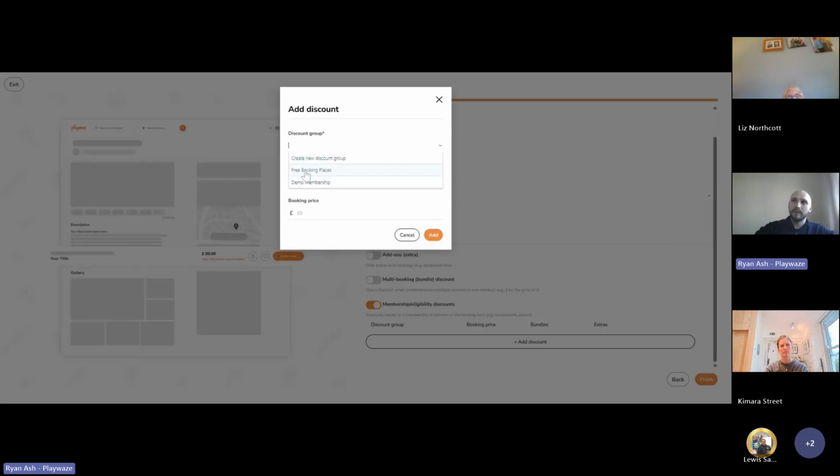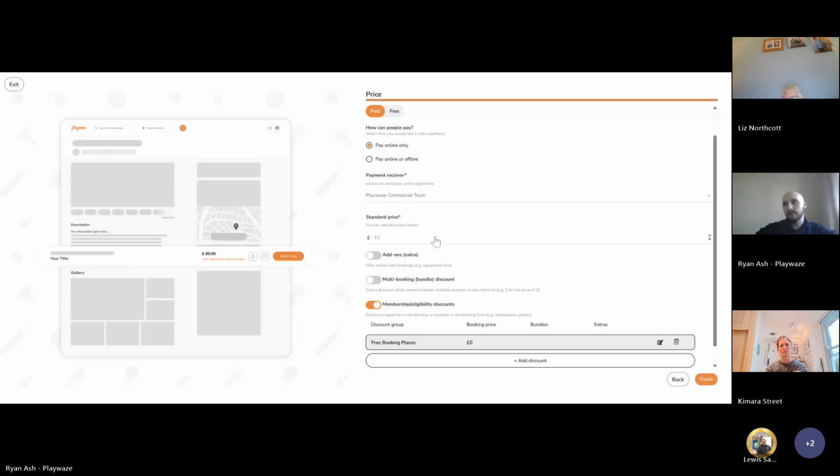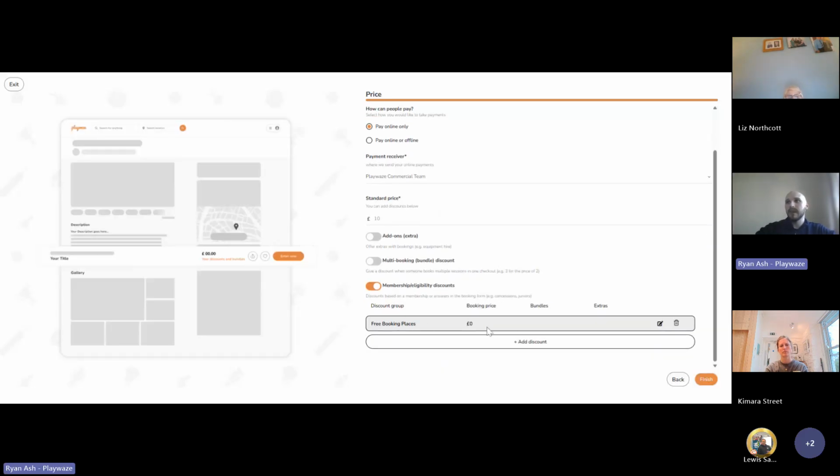So this will say free school meal booking code or similar, and you'll be able to say what that price would be. And potentially, if you've got a maximum number of free places you can take, how many places you will take bookings for, we'll then add that for you.